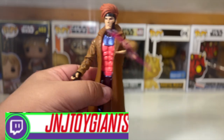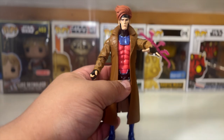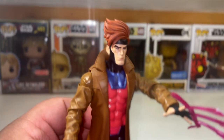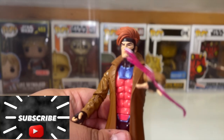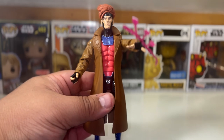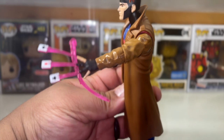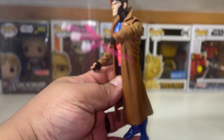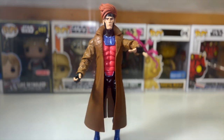Pretty simple. I mean, there's really not much you can say about Gambit. I was hoping that they would have had maybe some extra arms, so you could take off the trench coat and just have him fight without his trench coat, but I don't think that's going to be doable. I just like this whole kinetic charge with the cards here, part of his mutant powers. So awesome. Can't believe I have these X-Men 97 line figures. I still need to get some more.